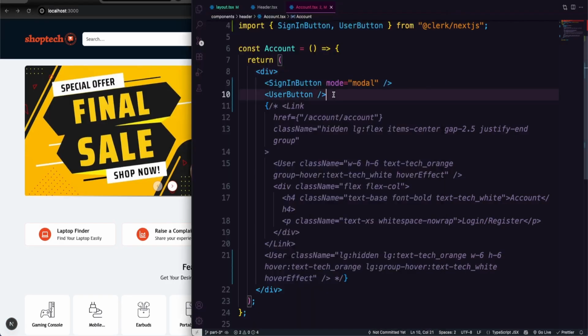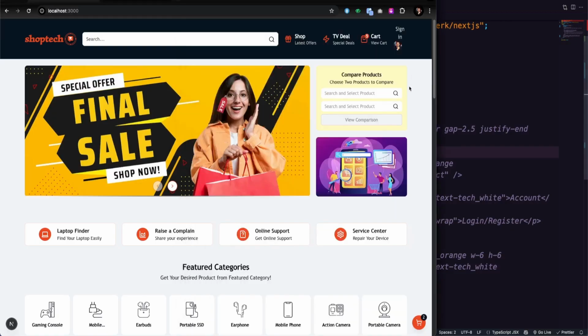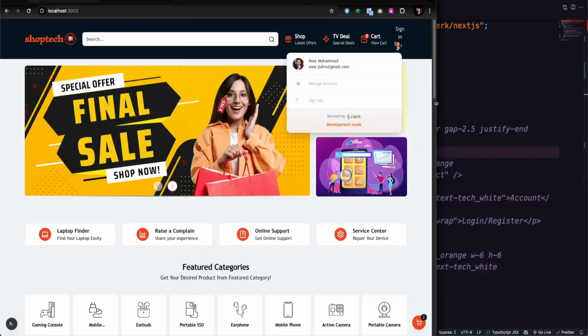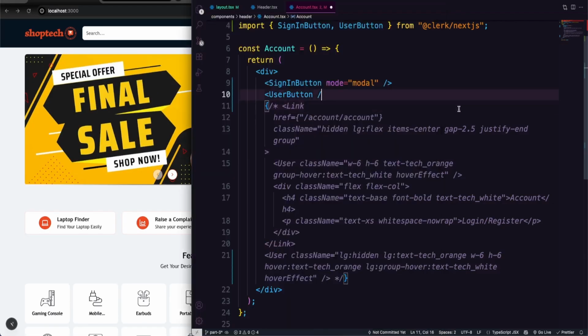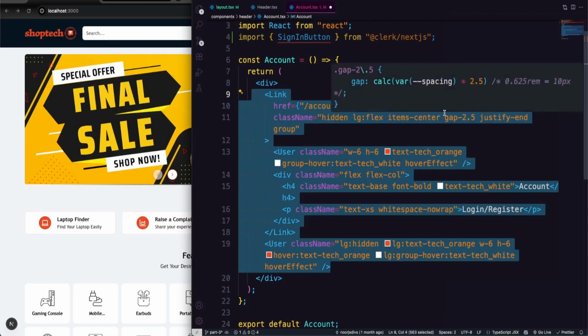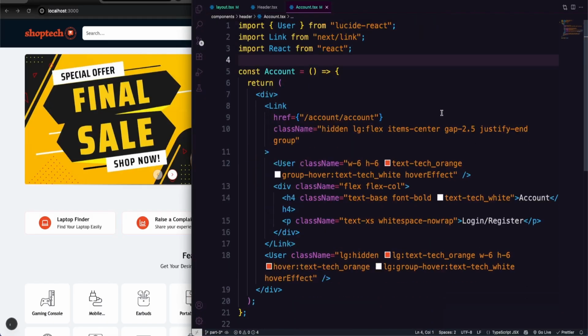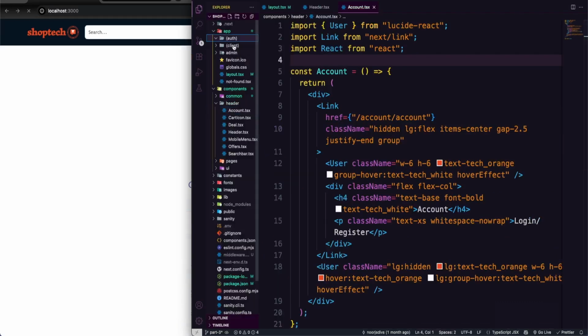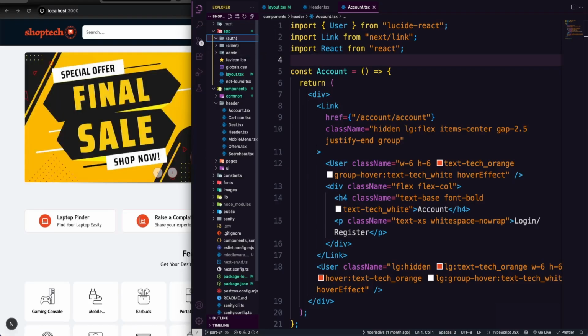We can make it so that if there is a user, the sign in button will not be there, and if there is no user, the user button will not be there. So what I'm gonna do is make the sign out right now and remove the entire segment here, because it is not our purpose to use these formats. We are going to create two separate pages, because we have the auth directory, right? In the auth directory, it will be managed directly, and we're gonna handle it in a very different way.